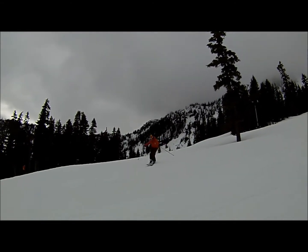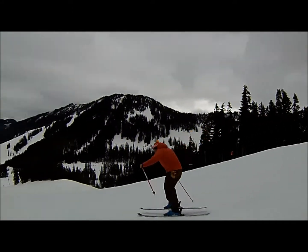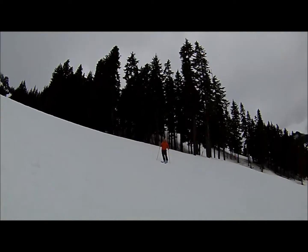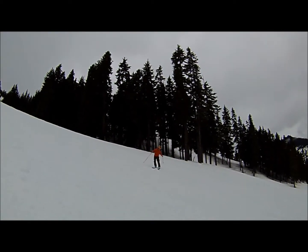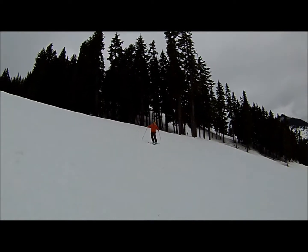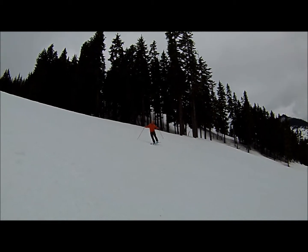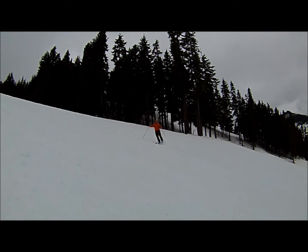So I'm flexed through here. I'm going to extend and roll the buckle. Okay, so a couple things I'm watching for here as well. I saw a couple people tip in. Saw a couple people coming around like this and try to get the turn to happen.